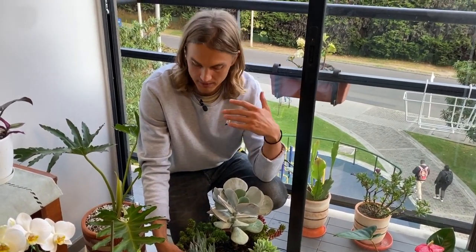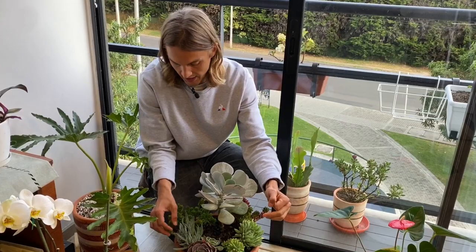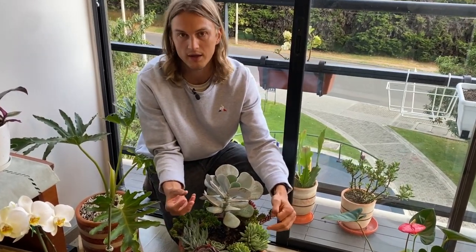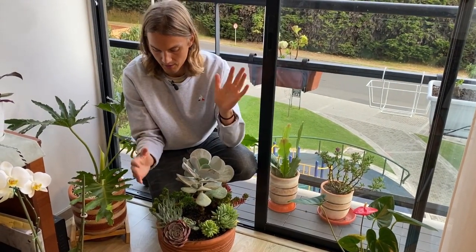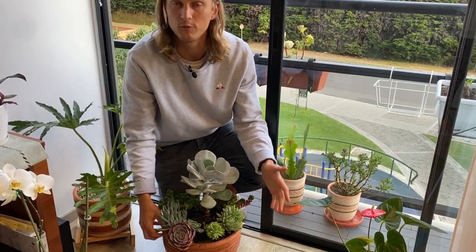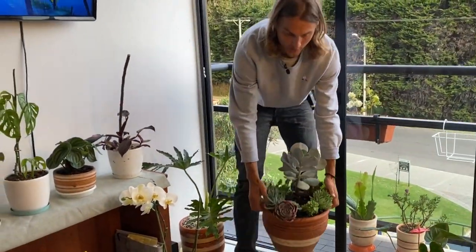Not all succulents, but many succulents like to allow their soil to really get dried out between waterings. And what happens if you water too much and the soil stays moist too long is that your foliage will start to get yellow and die. But I'm not going to talk about that one too much. Most of us are familiar with too much watering. But on the flip side, what happens if you don't give your plant enough water?